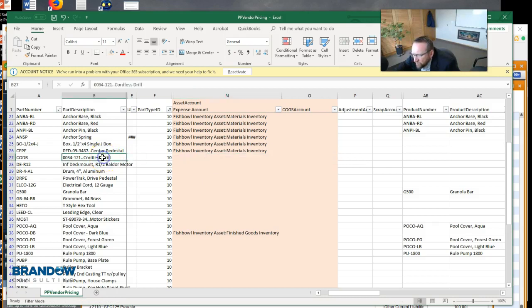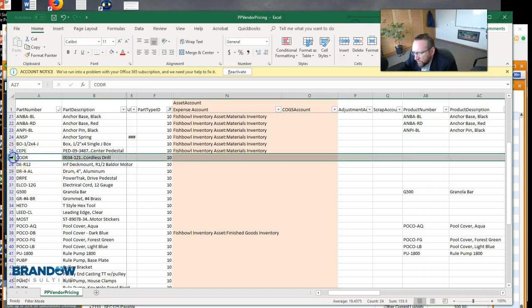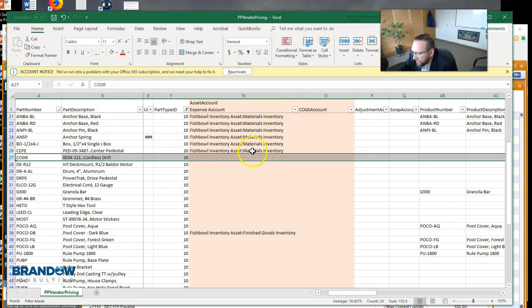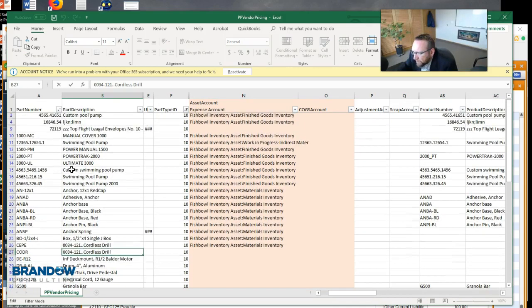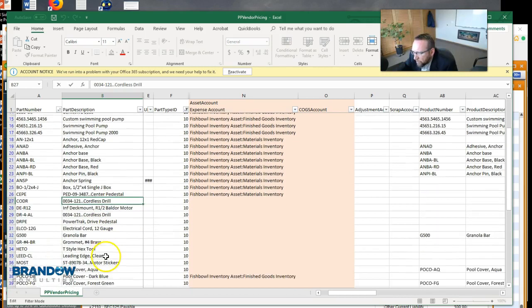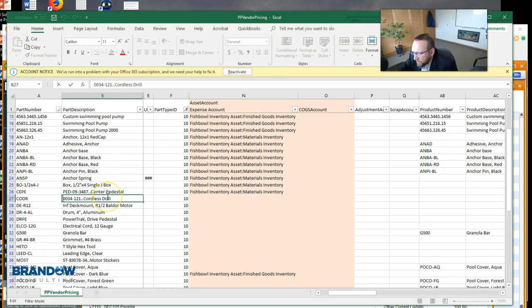And then, whoa, what's this? A cordless drill. That's something we use, we don't sell. We shouldn't have made that an inventory type part, in my opinion. That's either equipment or internal use. Cordless drill, I don't see how we would use that. We wouldn't put that as part of the assembly. So that part is kind of like this one up here, where we put it to sleep and we go into Fishbowl and manually fix it.